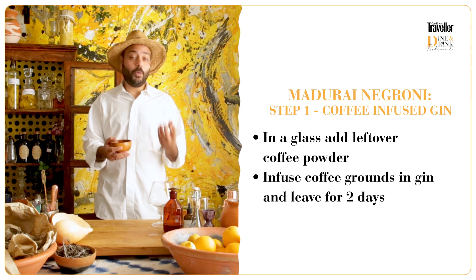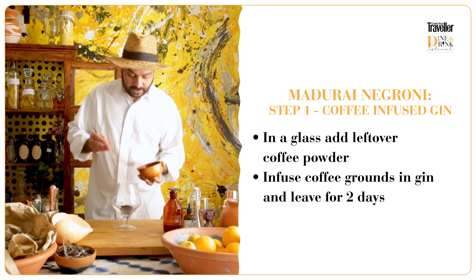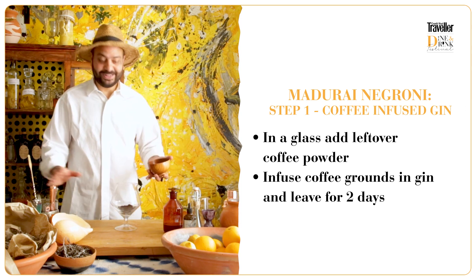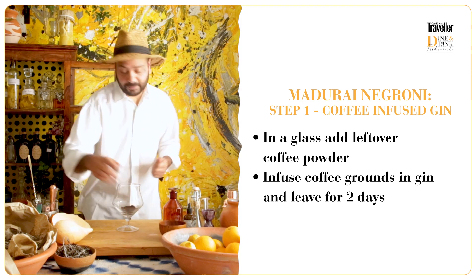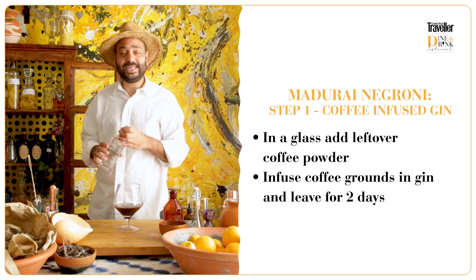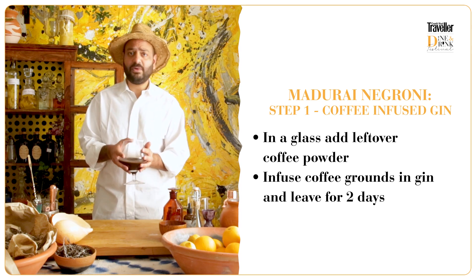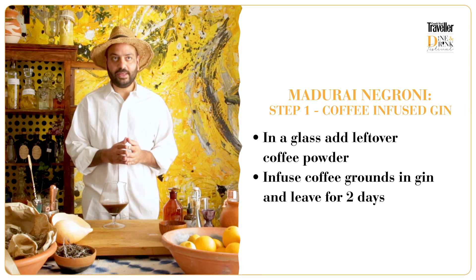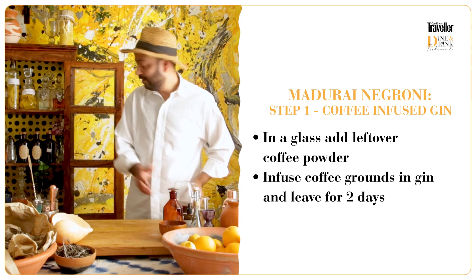I normally put it in an airtight container and aerate it a little so that no mold forms. I'm going to add the moist coffee powder — I normally like a dark roast so the color becomes really amber for the gin. That's all you need: just one ingredient, coffee that's already been brewed from the machine, with the pores already opened up. I'm going to add some gin and keep it for almost two days, then use filter paper to extract it. Mix it well, store it in a bottle or keep it in the fridge like a cold brew overnight, and strain it the next day. Depends on the quality and type of bean, but a coffee-flavored Negroni or an espresso martini using vodka is really, really nice. This is the color after double filtering — here is my coffee-infused gin.